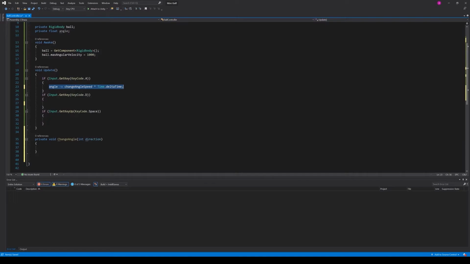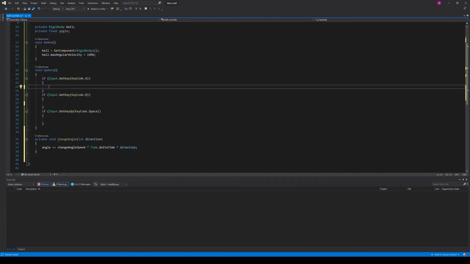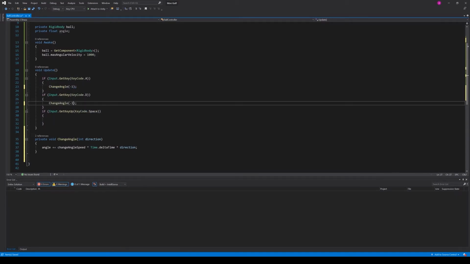So then what we can do is take this and pop it in there and just set that to plus equals. But then we can multiply that by either +1 or -1, which will make it go in the positive or negative direction. So for A, we want to change angle -1 and negative direction. If we're pressing D, we just want it to be to the right, being the positive direction.